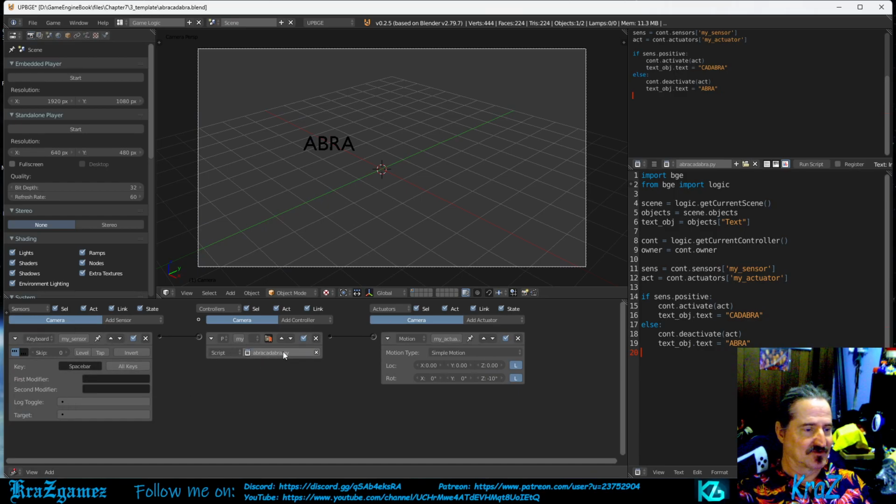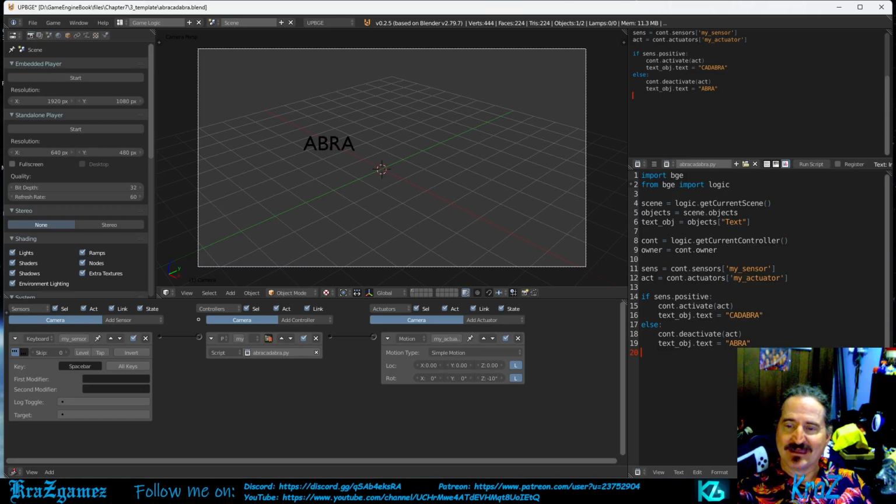It's linked to your script, which is the script right here, which tells it what to do. And then it's going to make it do it when it gets to it. So what this is going to do is add in your cadabra. You have abracadabra, and this is just going to spin it while that program runs. If that program doesn't run, it will not spin it. It'll spin abra, but not pronounce the abracadabra.